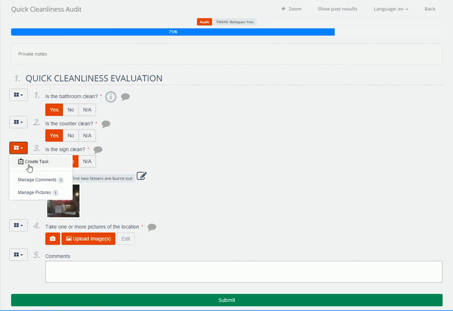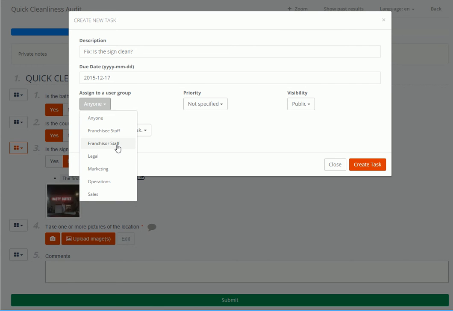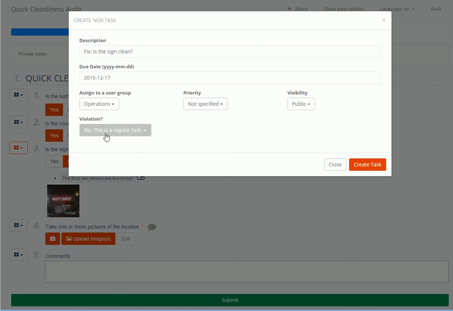So if I look at the side here, I can create a task and say somebody needs to be accountable for getting this solved. So I can say that within 2 weeks, somebody at the franchisee level will fix this, or legal will send a letter, or marketing will send a new sign, or operations, we'll just pick operations for fun here. And we could say it's a violation. Violations would make the audit fail immediately, goes on the franchisee's official record. Typically legal letters are sent out, and if they don't solve it, the franchise agreement could get revoked.